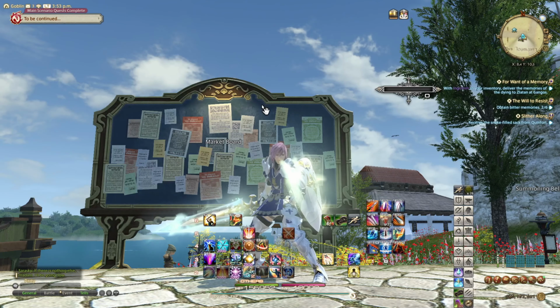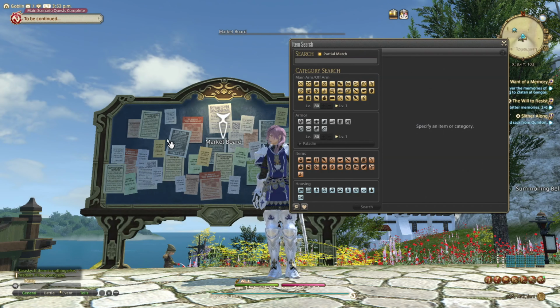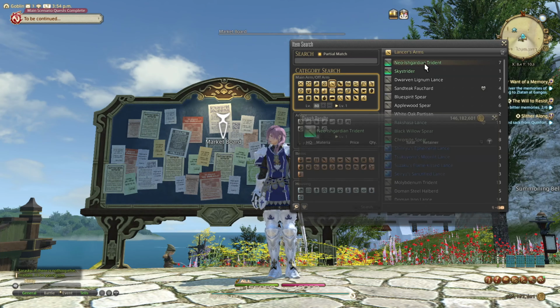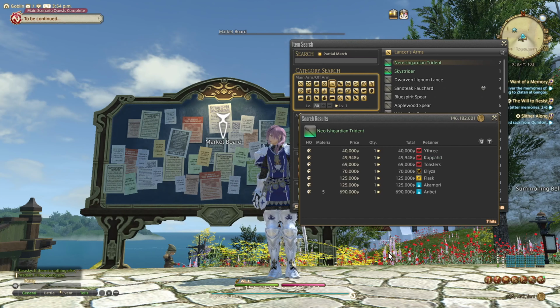So here we are at the market board, and we're going to take a look at the items that we need to purchase, and we're only going to be purchasing from the weapons location, starting from Marauder Arms all the way down to Astrologian Arms. Now remember, we're only going to be purchasing weapons, so we're going to be looking at the level 80 gear, and if you look for Neo-Ishgardian equipment, you go through the classes and you look for the cheapest of the items because some of them are still worth quite a lot.